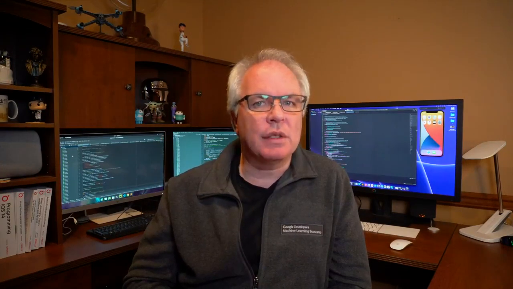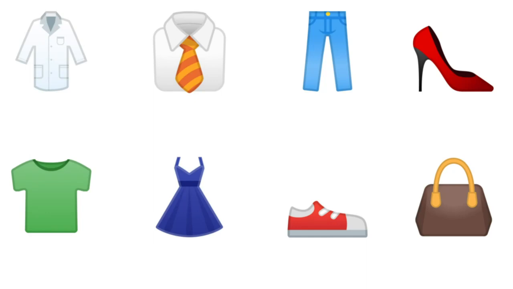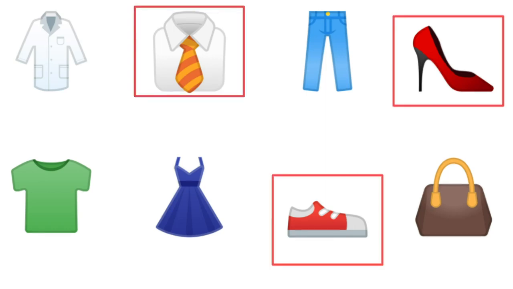But as I mentioned, to do this, you need lots of data and lots of examples. So let's look at a case of how that might work and some of the things you need to know when gathering and preparing your data. In this slide, I have lots of pictures of various items of clothing, and to you or I, they're very recognizable. And if I were to ask you to pick out the shoes, you'd probably identify these. My first question would be, well, how did you do that? How did you, for example, determine that this shirt wasn't a shoe? In your mind, you have experience, and you just know that it isn't. But how would you teach that to a computer?